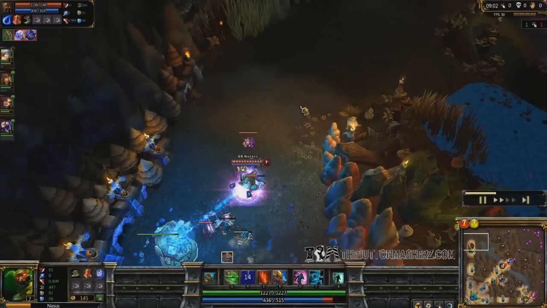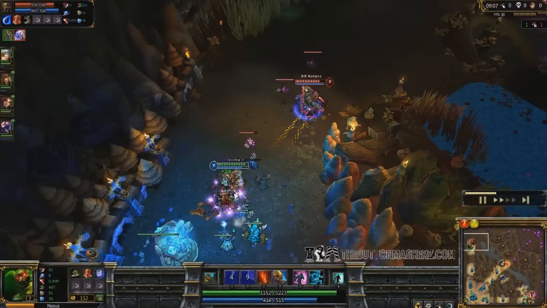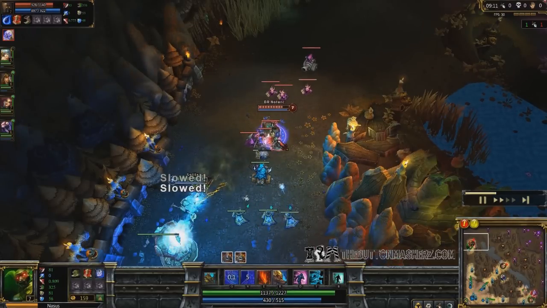So let's just keep the focus on here and watch what happens when Yorick comes out here. He has blue buff, he has infinite mana, he's going to be spamming these ghouls, and we'll just have to see how well he does against me.